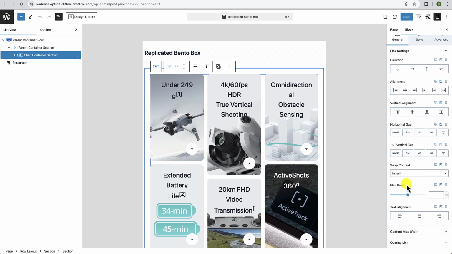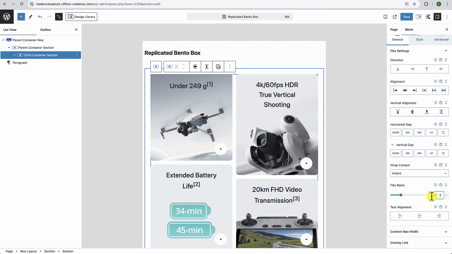So flex basis is basically a setting in the flexbox layout that allows you to set the minimum width of each element inside of the container. Right now we want to set this up to be a minimum width that's going to allow this to expand and wrap that third column around while filling up all the extra spaces. To do that, a tablet is roughly about 749 pixels in width. So let's just estimate at about 300 pixels.